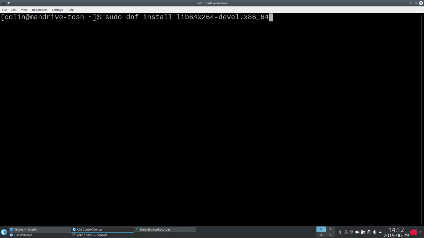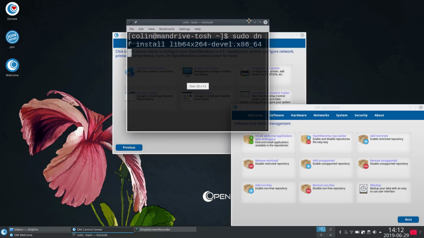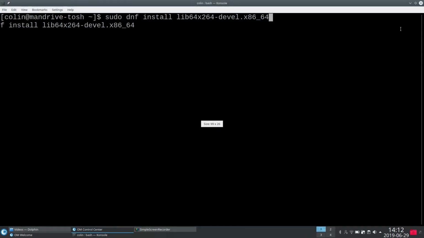Now the problem, I was going to do the post install last night, and the problem was I was trying to install this. I thought I'd done something wrong setting it up, but what I'd done is instead of lib64, I typed lib264, and I just couldn't figure out why it wasn't installing. I spent probably an hour more than what I should have, and I could have had my video sorted last night. Unfortunately, that didn't happen.